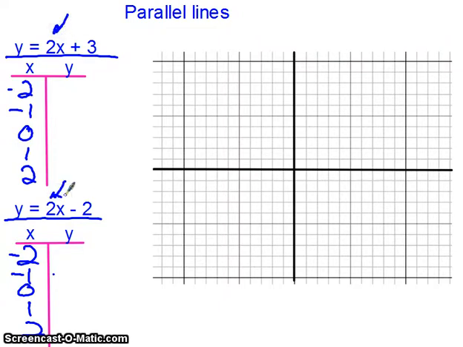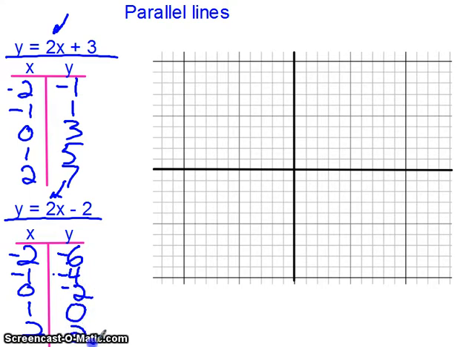Now if we go ahead and graph some of the numbers like we've been using, -2, -1, 0, 1, 2 for both equations, we're going to start by saying -2 times 2 is -4 plus 3 is -1. -1 times 2 is -2, plus 3 is +1. 0 plus 3 is 3, 5, and 7. And the same thing goes if we do the multiplication for -2. That's -6. We're going to wind up with -4, -2, 0, and 2 for our line for the bottom equation.